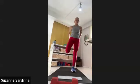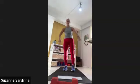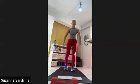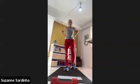Foot to the butt. Grab with both your hands, please. That way you're kind of also stretching out the chest. Alternate. If you need to go a little faster or slower than me, that's fine here for the warm up. Good job. One more on each side. Beautiful job. All right, some hamstring.